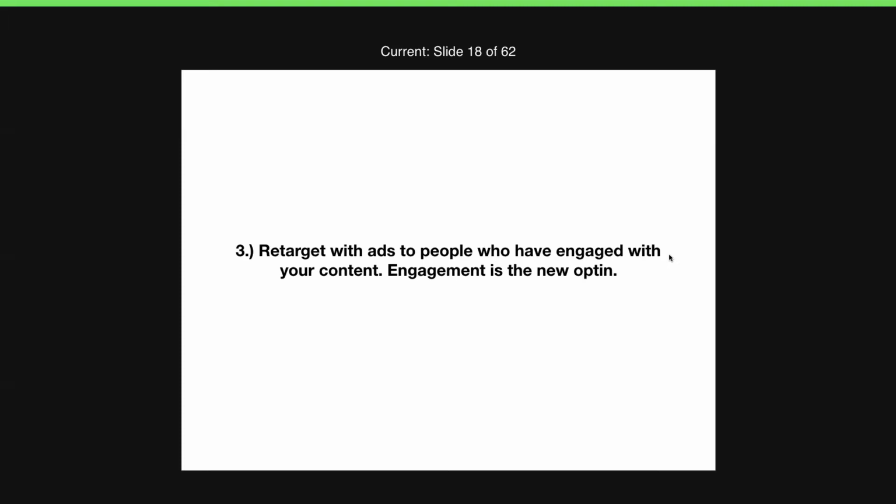Based on their engagement, you can go back into your Facebook ads manager and target those people, because they're raising their hand saying, yeah, that's me. And now you want to continue to provide them value, to demonstrate that you can help them up front.